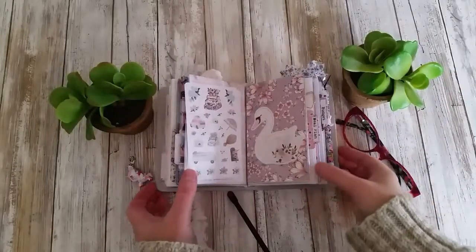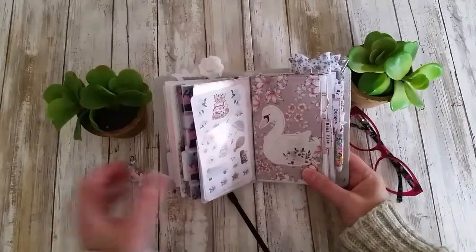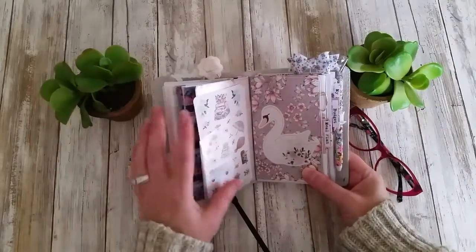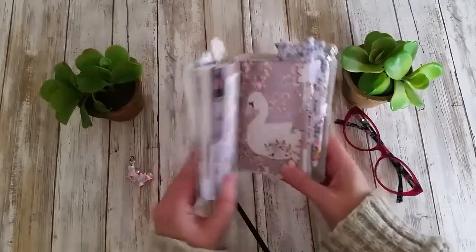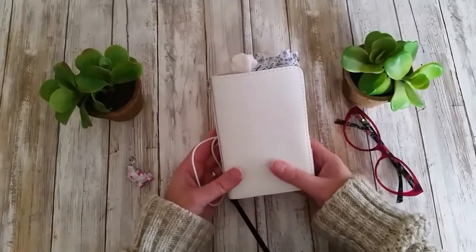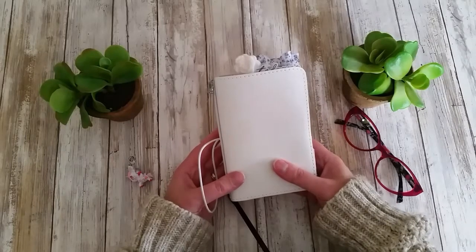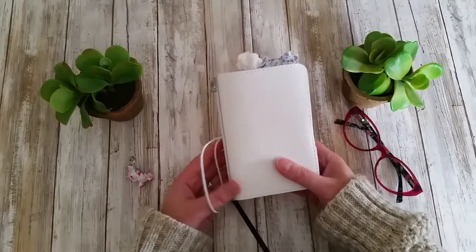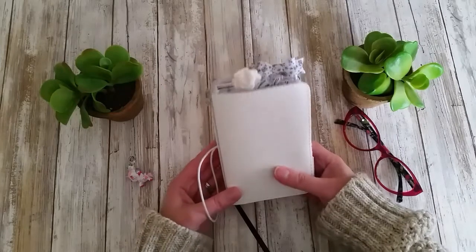Welcome to a planner flip through video, and today I'm showing you what I've done here with my pocket size Foxy Fix in Sugar Coconut and the Planner Society March kit. I love the Planner Society kits. They're so beautiful and floral, and I just love the florals.